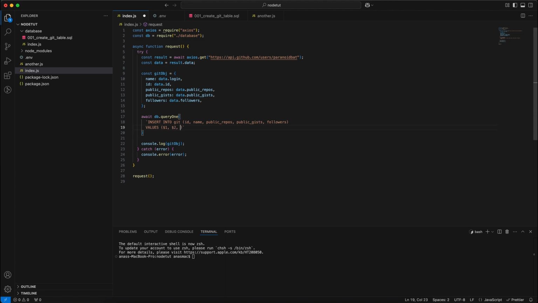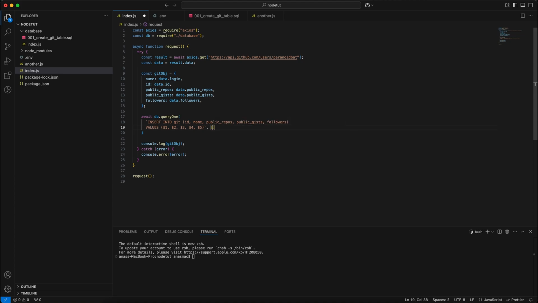These are parameters. How many are there? 1, 2, 3, 4, 5. These are query parameters. They help in avoiding SQL injections.